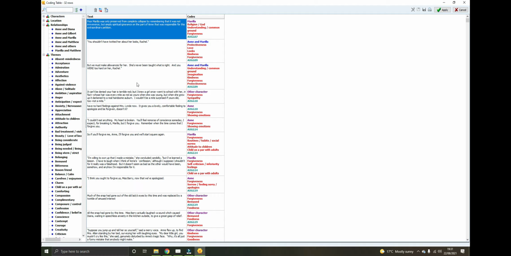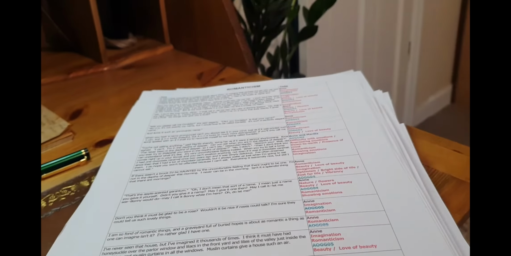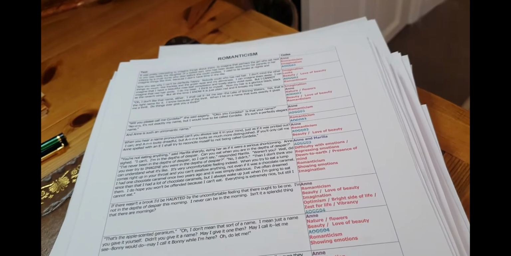So for instance, number 2 here is Marilla saying to Rachel in chapter 9 of the first book, AOGG09: "You shouldn't have twitted her about her looks, Rachel." Now the quotes within each of these themes are getting printed as we speak.